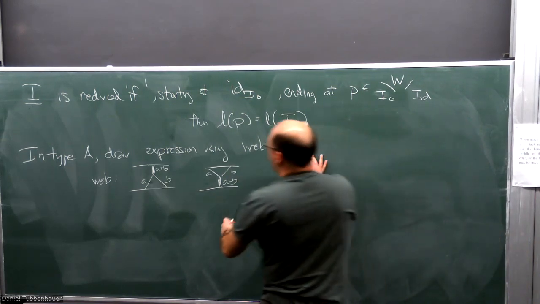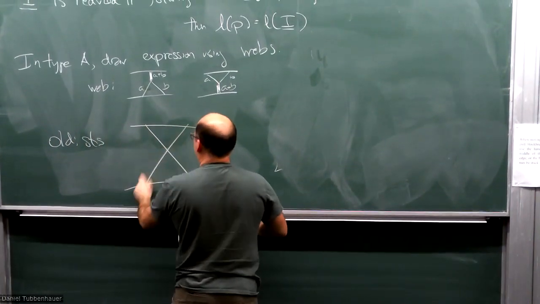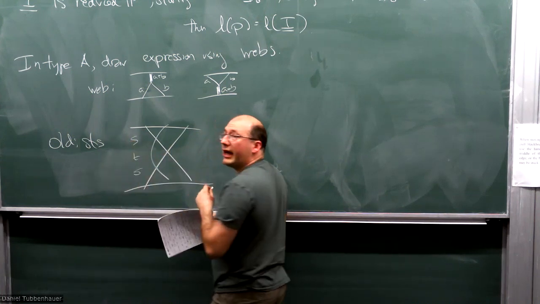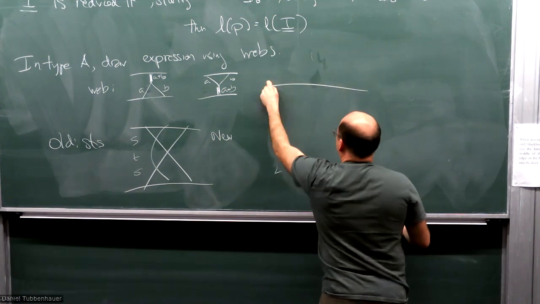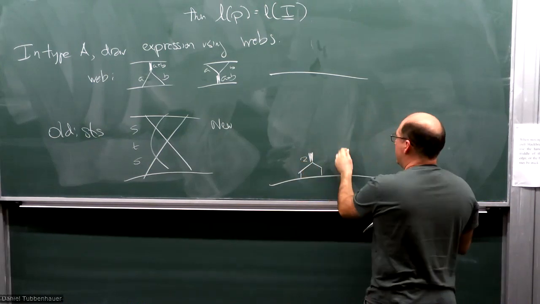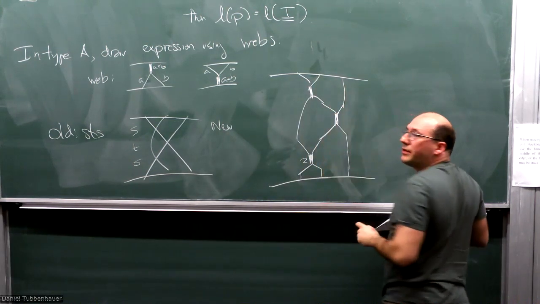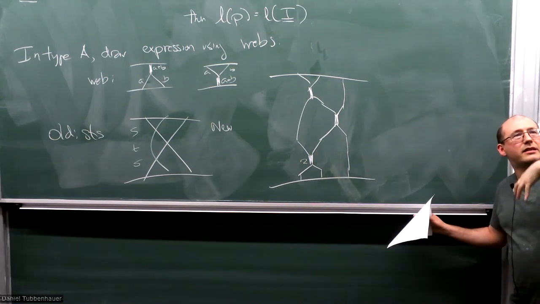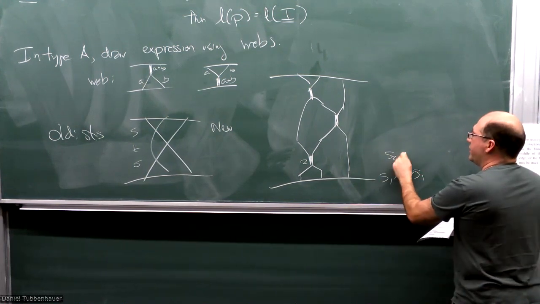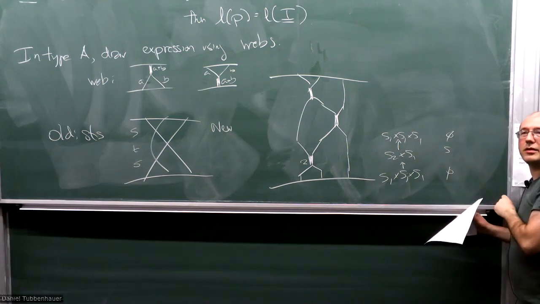So if I look at STS, people who are used to drawing string diagrams will immediately draw STS like this, where I first multiply by S, which crosses two strands, then by T, and then by S. But the new way to do this is to say, first I take 1 and 2 and merge them into 2, then I unmerge it again, merge, unmerge, merge, unmerge. I'm reading this from bottom to top as a list of parabolic subgroups. So I start with S1 cross S1 cross S1, the trivial group, and then I go to S2 cross S1, and then back to S1 cross S1 cross S1, this is empty set, S, empty set, and so on.